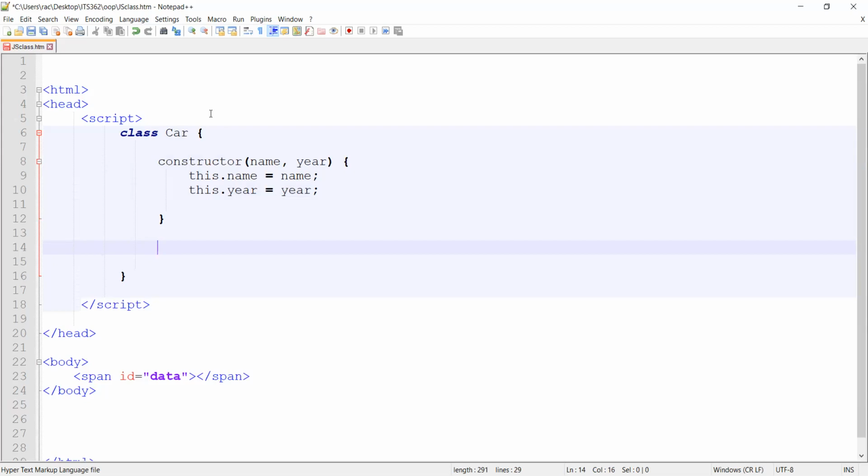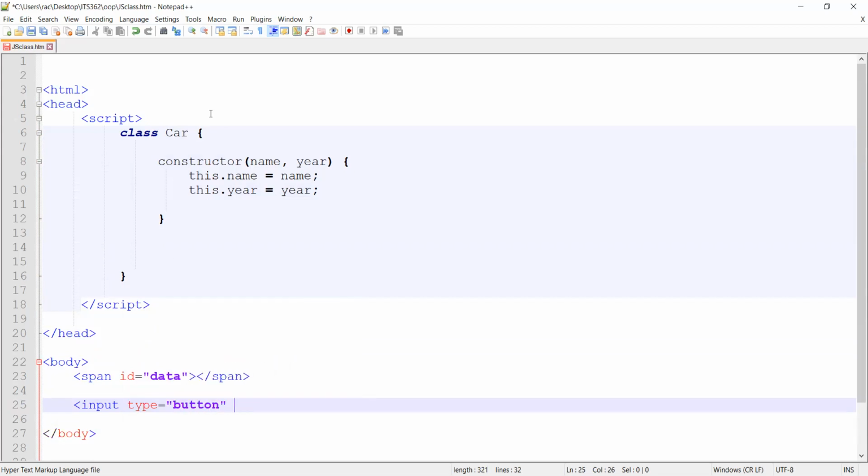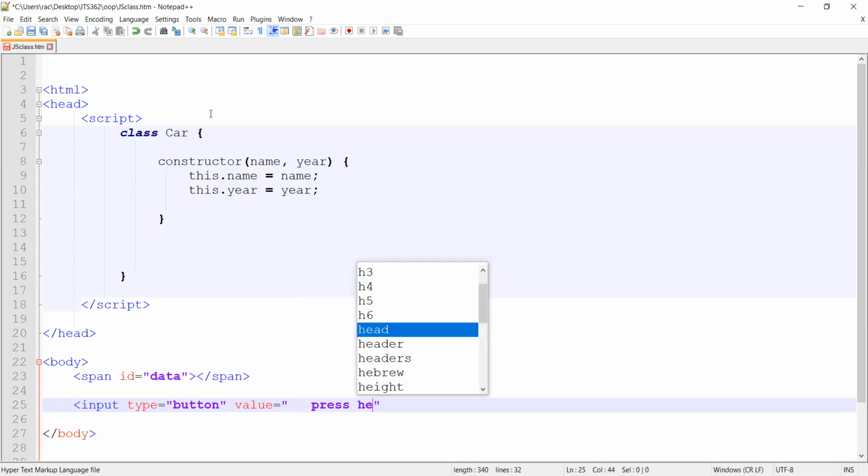So let's add a little function here, similar to what we've done before. I'm just going to add a button, an input, and just some generic thing, with type equal button, and the value is just going to be, you know, press here maybe.